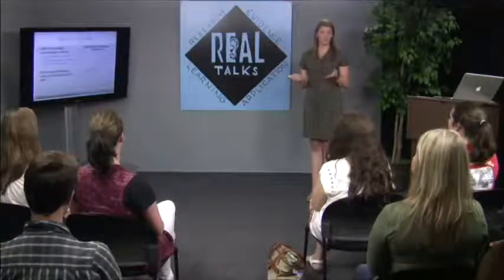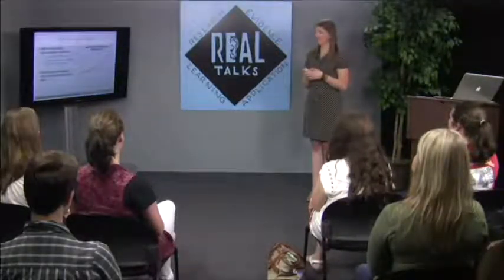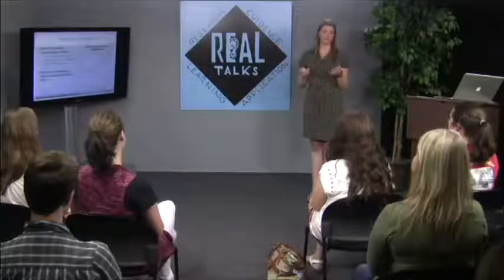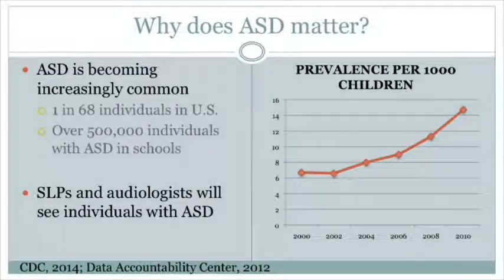So you guys might be wondering why autism spectrum disorder matters. And for you all, for people in communication sciences, it's a really important topic. For one thing, it's becoming really common. So we know in 2000 they did a study, and this is all data from the CDC, about 1 in 150 kids had autism, and that was already up in numbers from previous estimates.